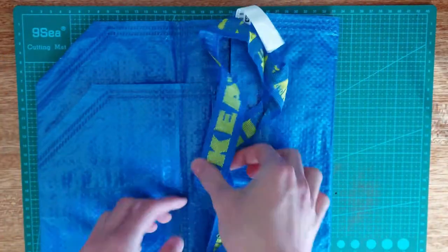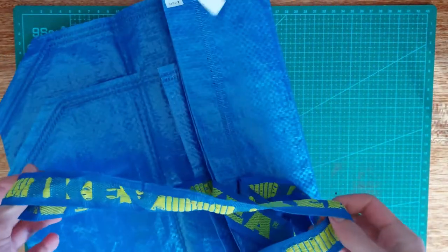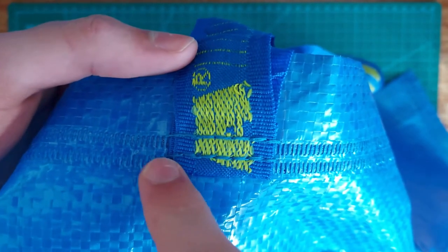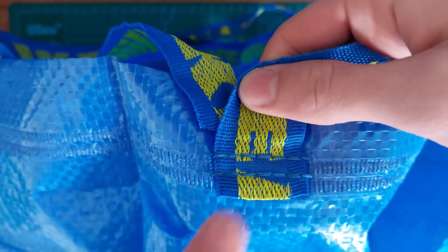To get the IKEA branding on the hat, I took a bag and stripped off the handle. I had some of it laying around from my hoodie and fanny pack project, but you can just undo the stitches on the bag to get them off.